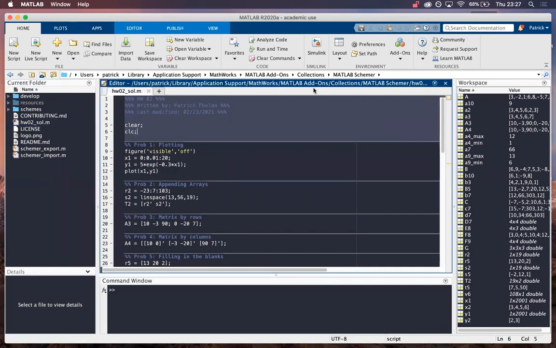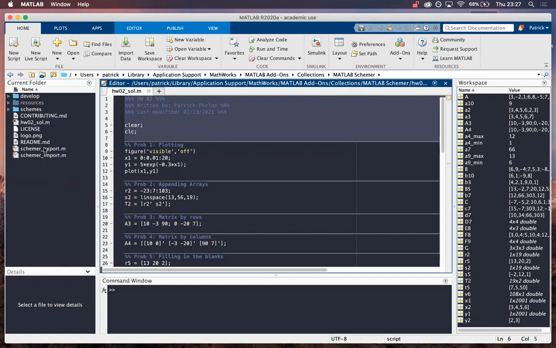I've probably done something like this before too. But there's an issue here that if you stay in this folder and you kind of forgot that you were in this folder for MATLAB Schemer, it might be hard for you to find again unless you knew where to look in this path right up here. So if you have this issue, I'm going to show you how to move your files that you might have in this folder into something that makes a bit more sense on your computer.